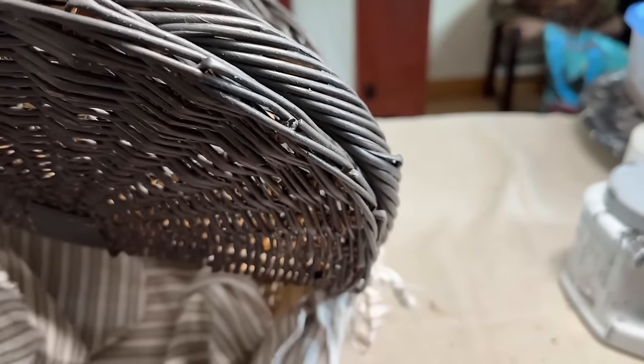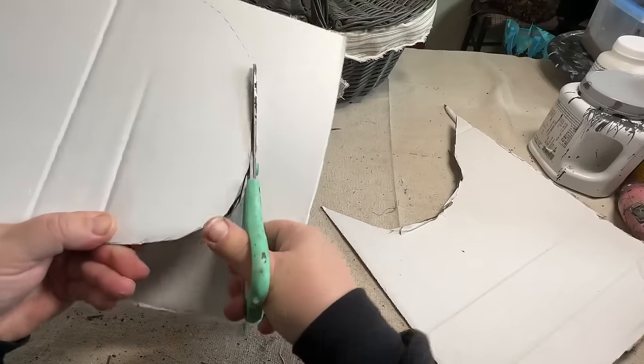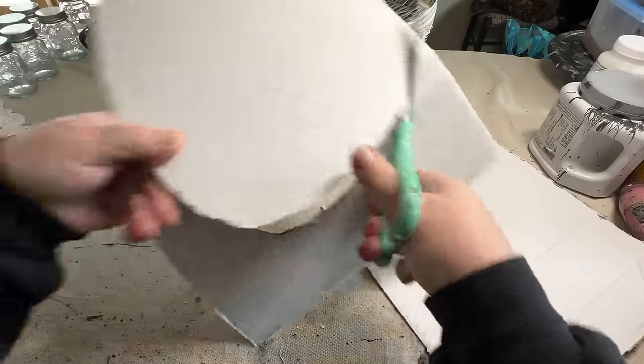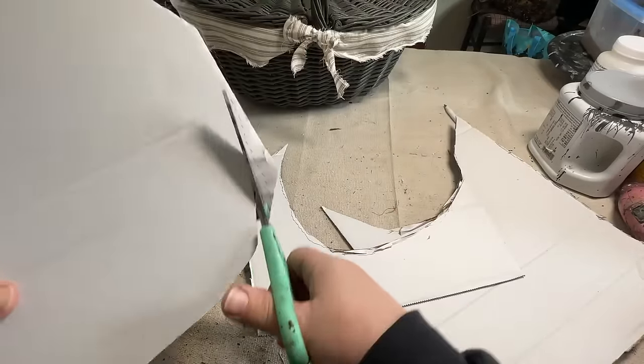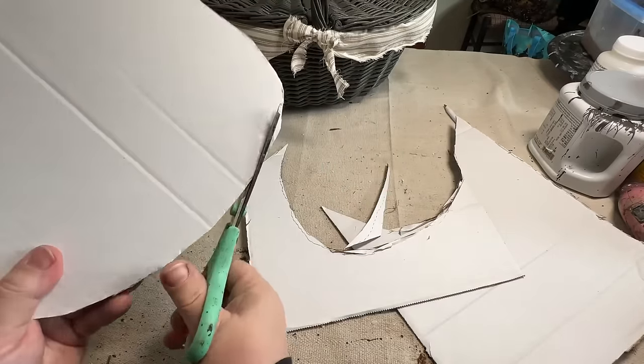So if we wanted to set anything in there, like for decorations or whatnot, that they would stand in there really nice, and it finishes off the inside because I was low on material. So this worked really well.